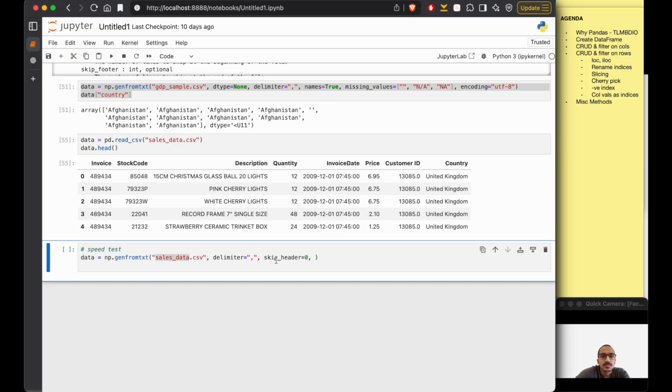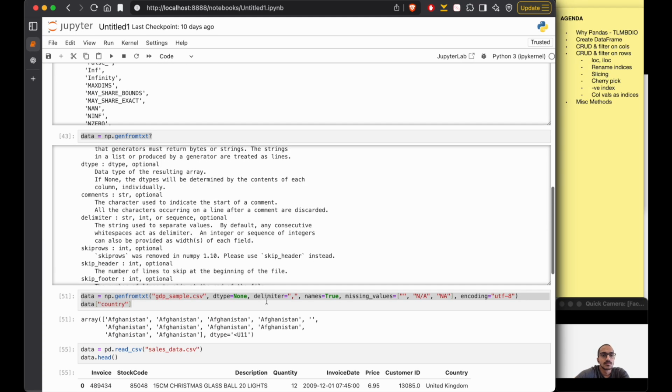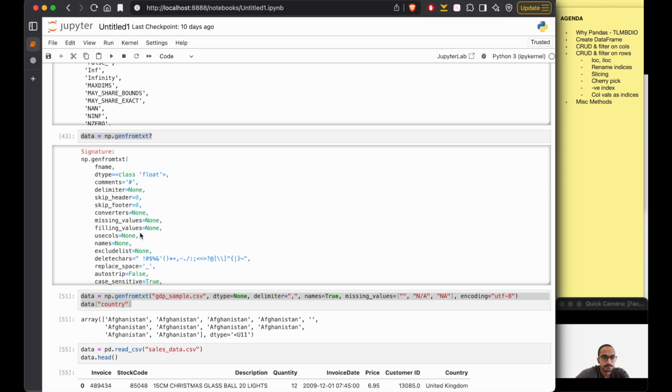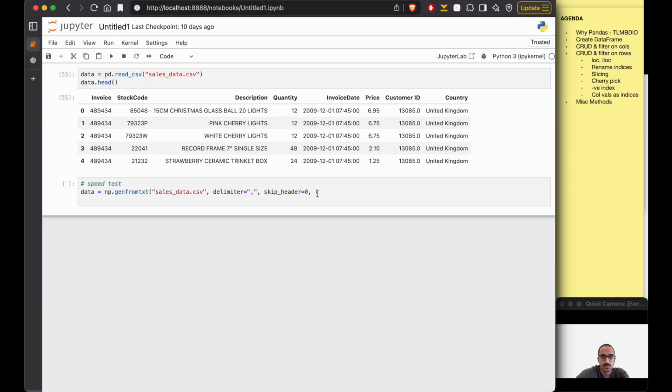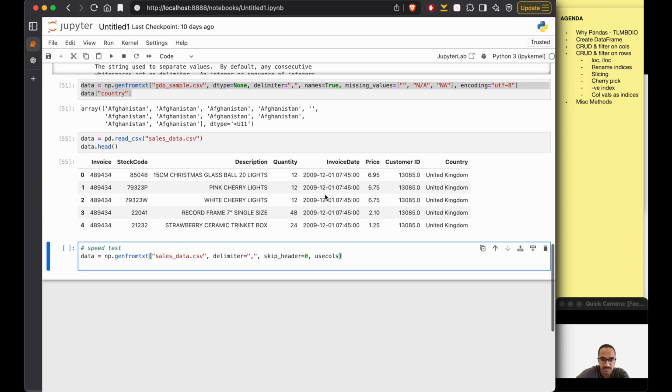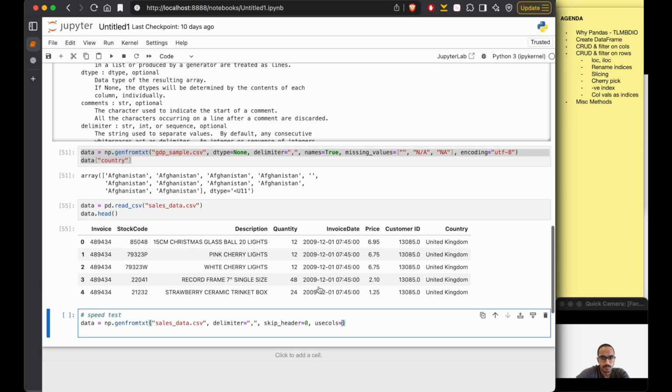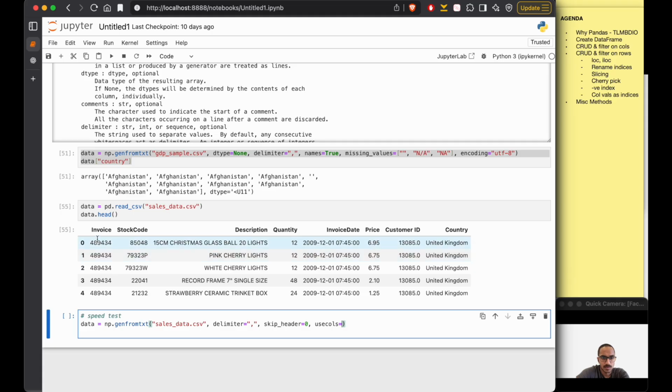What is it? So we will select columns here. Yeah, we'll use this argument, use columns, since it's really painful to load the entire file. We'll load a single column and we'll use a mean on that. So 0, 1, 2, 3.